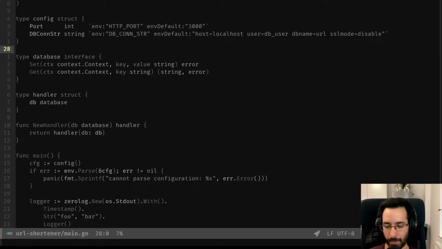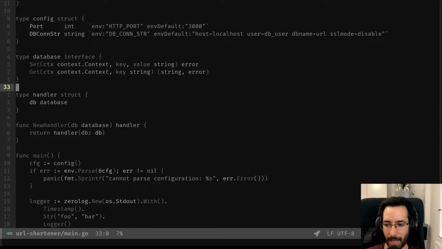And then where do we define this database interface? If you define that in the package that actually uses it, like for example here, the handler, we have the database interface defined on the handler, then you decouple your handler from any kind of thing. So your handler doesn't need to know which database implementation exists or which package defined the database interface.